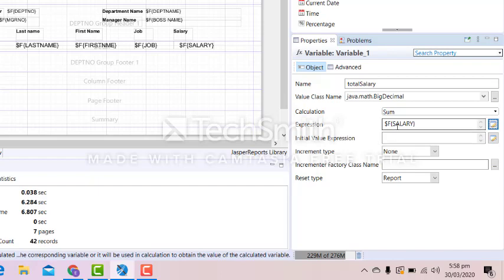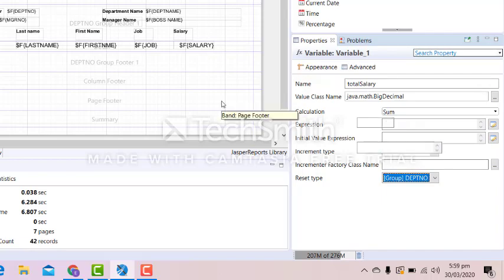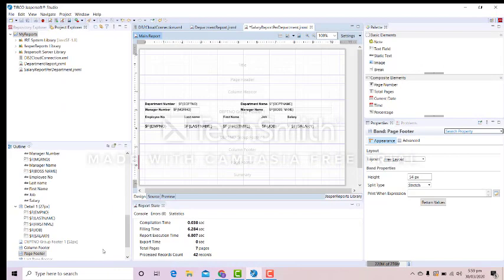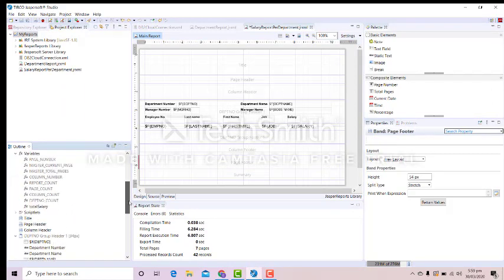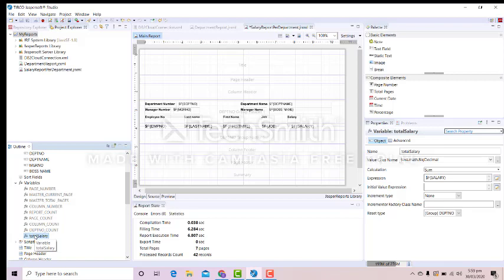After that, this total salary will be reset every time there is a change on department number. So on the reset type, you will say every change of group, DEPNO, this total salary will be reset to 0.